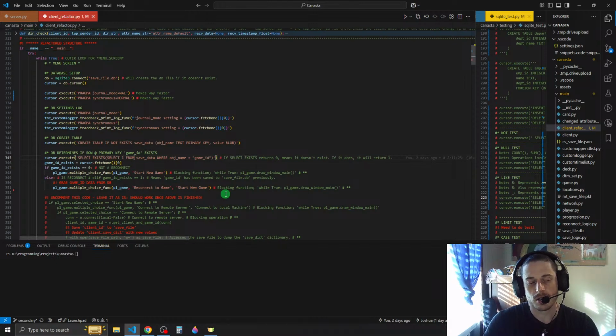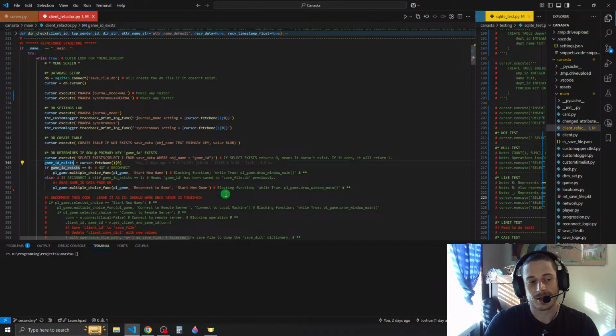All I know is this works. Select exists, select 1 from save data where object name is equal to game ID. So it checks to see if there is a game ID object name row in that database, and if there is, it will return 1. If there is not, it will return 0. So it basically acts like a boolean.